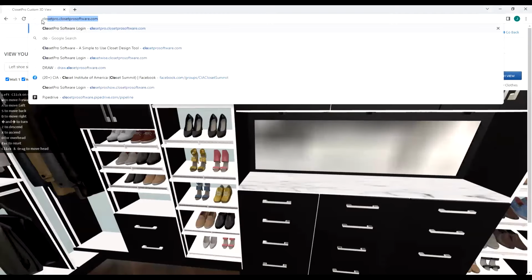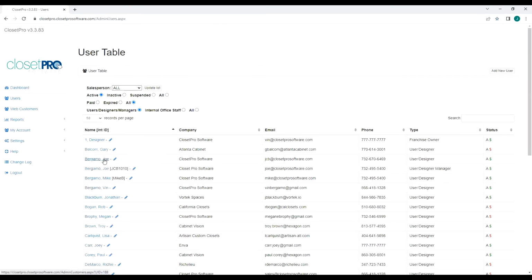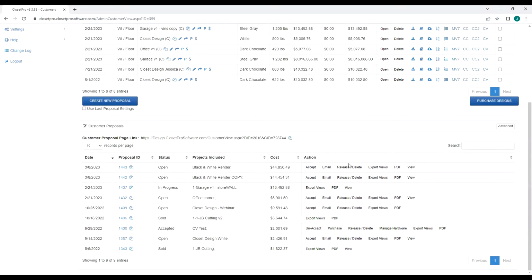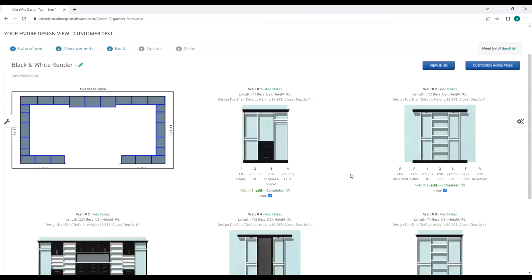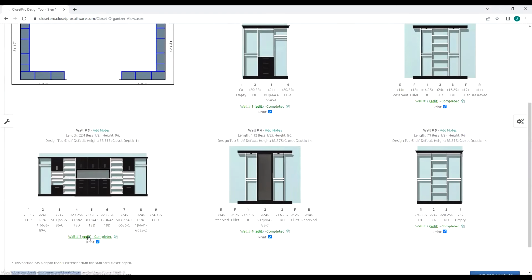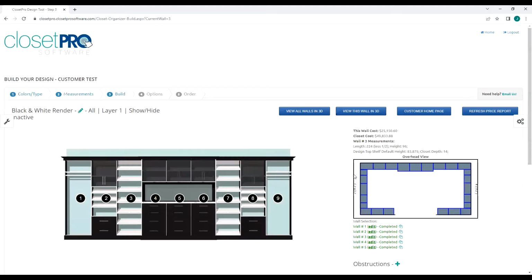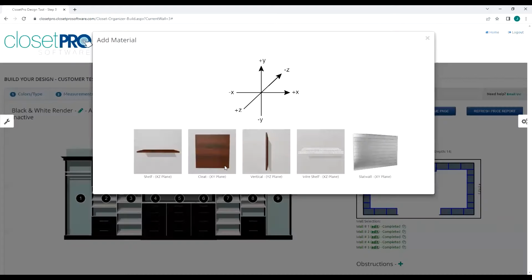So I'm still in our customer page. I will release this so we can design on it again. First, real quick, I'll show you how to do the mirror here. You just use a material, add a material, and select a cleat.